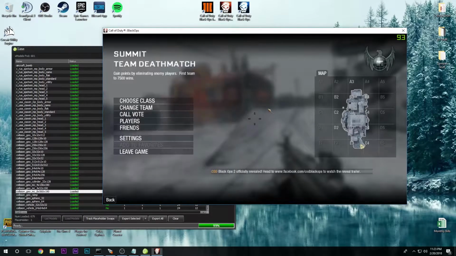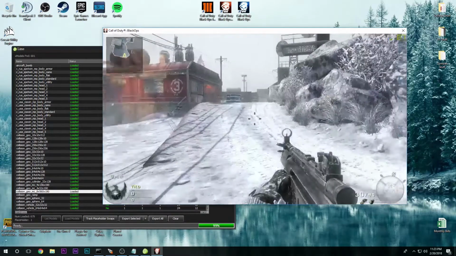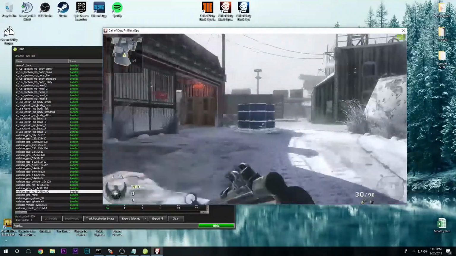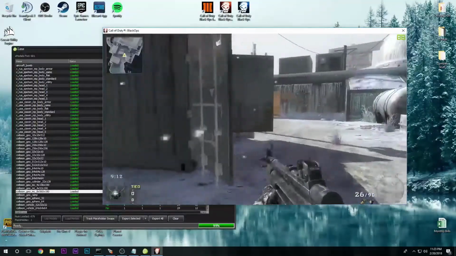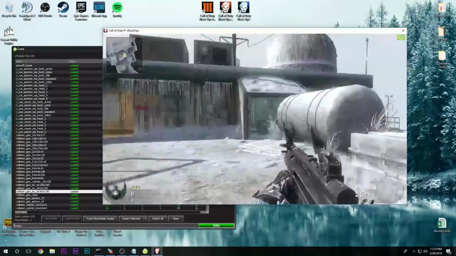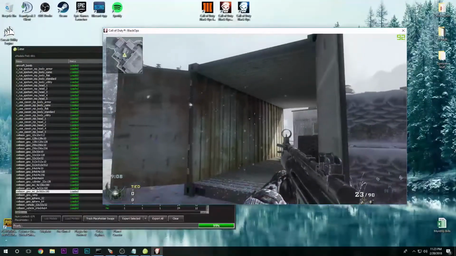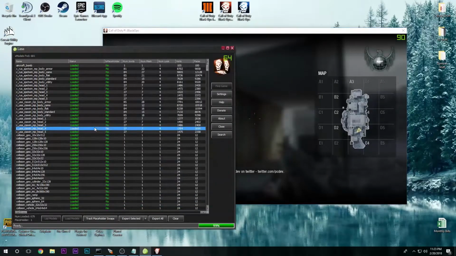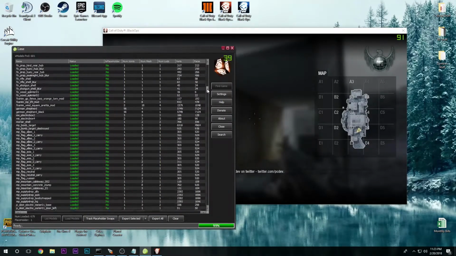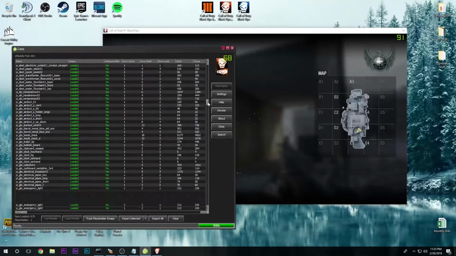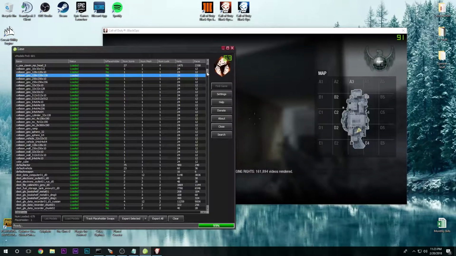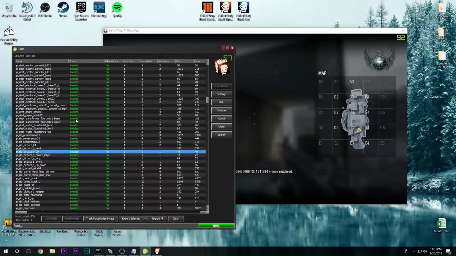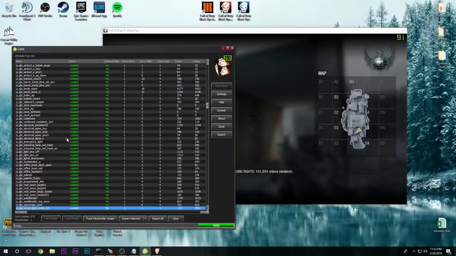Now all of our models are loaded. Maybe we could walk around a little bit, see what we want. I already found these barrels. Maybe I want that, or maybe like a container. I think I want this container. So let's go ahead and find it. Now, usually Black Ops models are not as organized as Black Ops 3 models, because Treyarch went in and actually named all the models to help out developers and stuff like that.